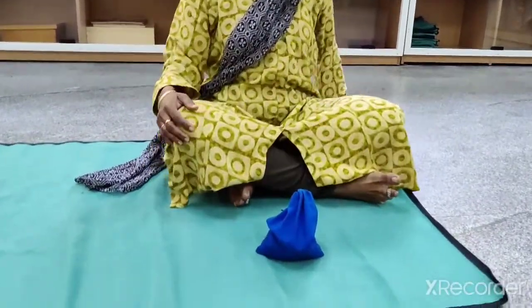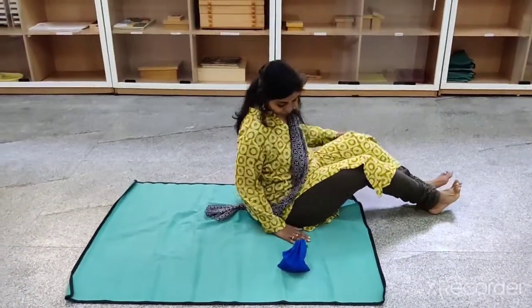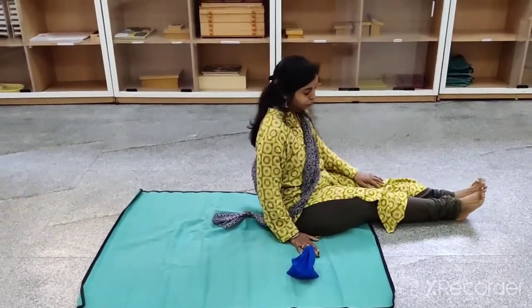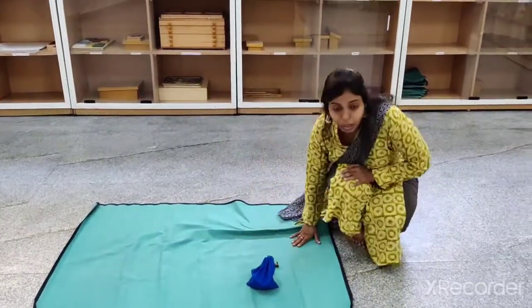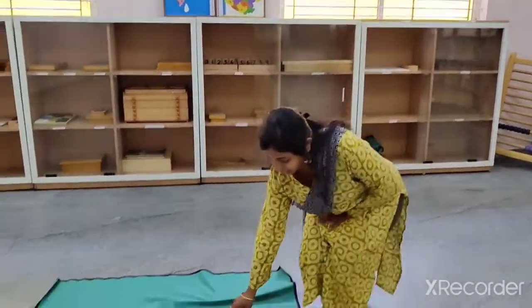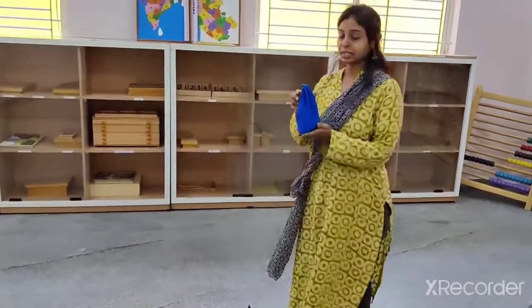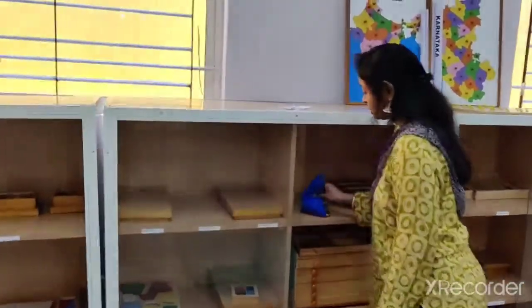And let me show you how to get up. You all know how to get up, right children? You should not stand on the mat. With the help of the right hand, we have to take support, stretch our legs and slowly get up without stepping on the mat. Right children? Now, let us take this bag and place it in the same place where we got it. Okay children? So, let us keep it back.